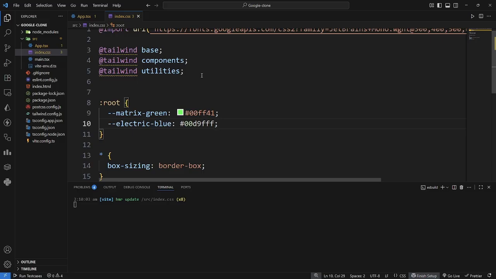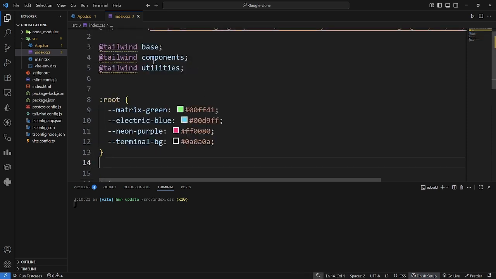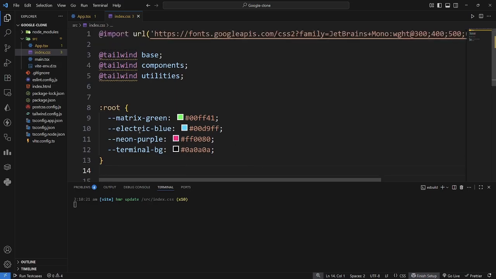Come on, why the color isn't shown? Anyways, doesn't look very different. So I'll just copy and paste. Yeah, these will be the colors I'll be using. So I'll use the standard black, the matrix green. I'm not quite sure where I'll be using this neon purple, but anyways, I think it's going to be useful if I show some error or alert message in the home page. So let me just check if everything is working fine. Yeah, it's all good. I think we are good to go.